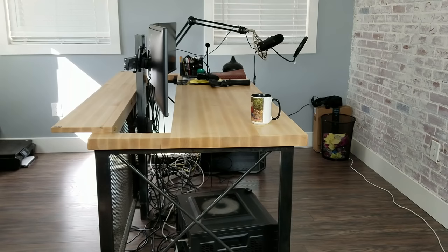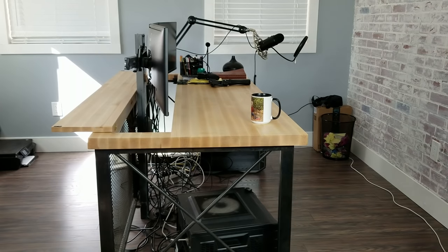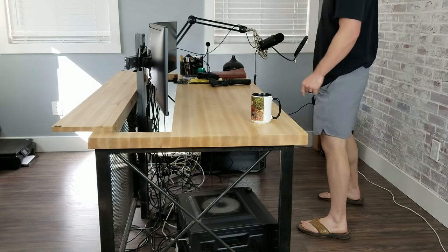Also, I've been meaning to do the cable management on my desk for a while now. As you can see below my desk, it's quite a bit of a mess. It's kind of annoying to have all those cables on there, and I've been putting it off for far too long. So today I'm going to show you the desk, tell you where I got it, go over some of its details, and then at the end of the video, I'm going to do the cable management on the desk so that I can clean it up and make it look better.